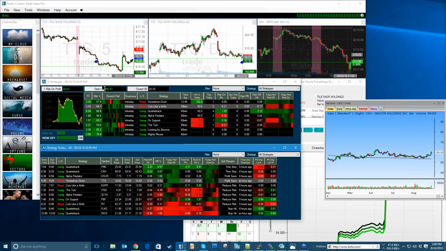Now it did have a great rally, but this horseshoe down, well, it was a time stop. So yeah, this time stop would have got us out here, but we have other algorithms in place. We have a profit save algorithm that actually closed out for 36 cents profit on this particular trade. So when this went down 36 cents and then moved back up, it decided that we want to lock in some profits, just like a human trader would. And so it utilizes that technique, either a risk reduce after an inordinate amount of time in the trade where it's just not performing, it's not moving like it should, or if we do that profit save where we want to lock in some of the profits.